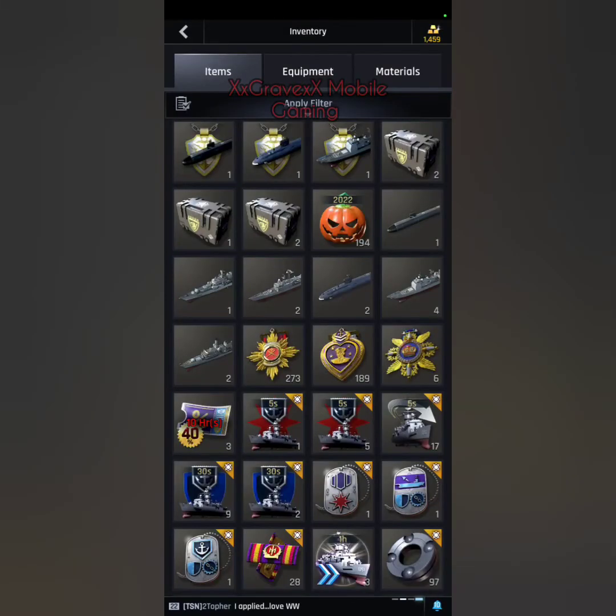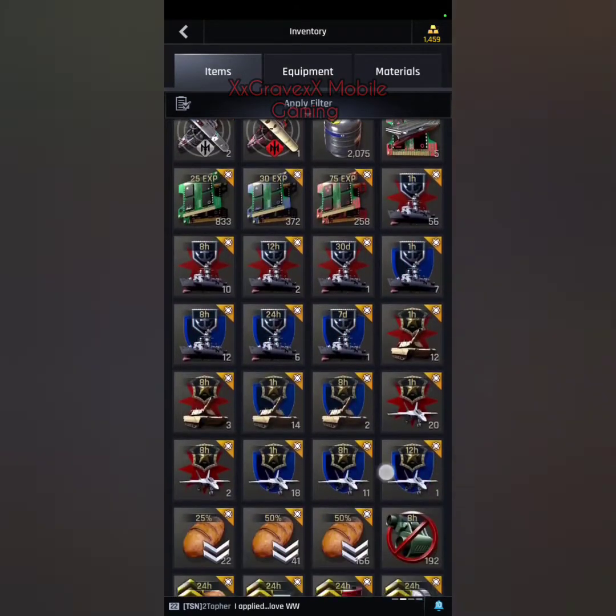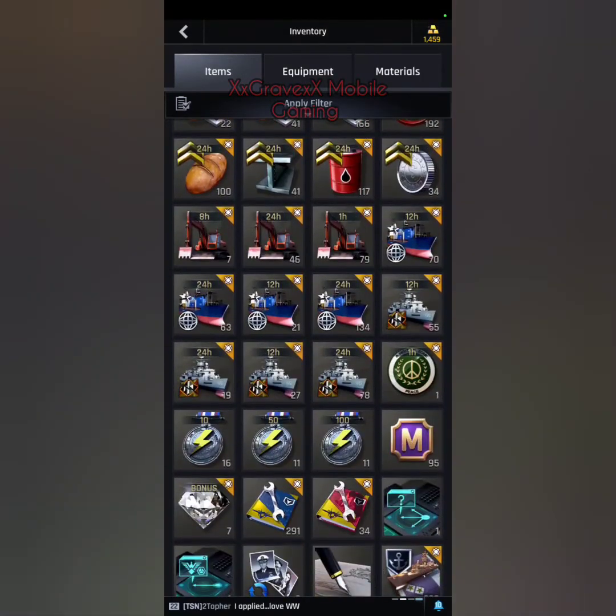So those are very important. Those are the top of my list. I love those, and I want as many as I possibly can get. The higher ship level, the higher your power, the better off you are. And that is, I'd say, 70% of your power is going to come through ship level and starred ships. So EXP tokens are very vital.